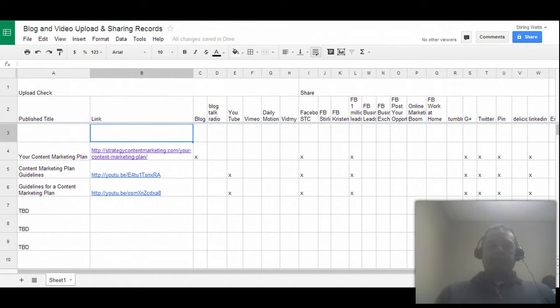I'd like to show you how to keep track of your social media sharing. What I've done here is created a spreadsheet in Google Spreadsheet, which is just like Excel, but the reason I like to use Google Spreadsheet is that Kristen and I can both share it. Either one of us can make a change and immediately it's saved, and so that means either one of us can go in here and fill in the chart and keep track of what we've shared and what we've uploaded at any time without having to tell each other.